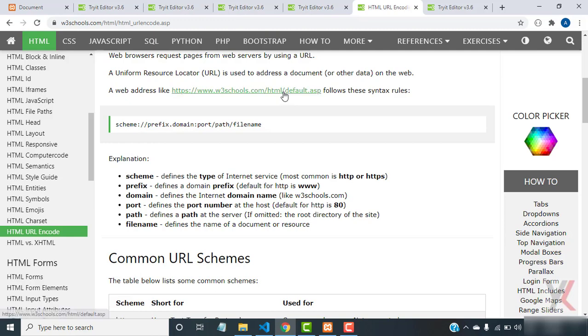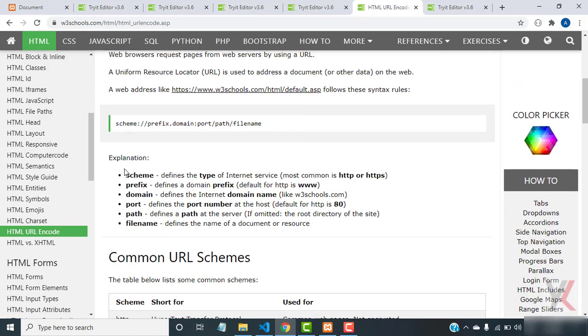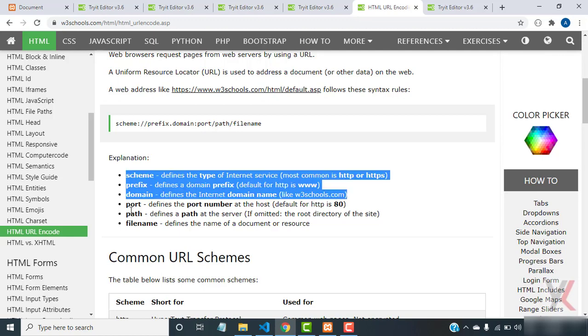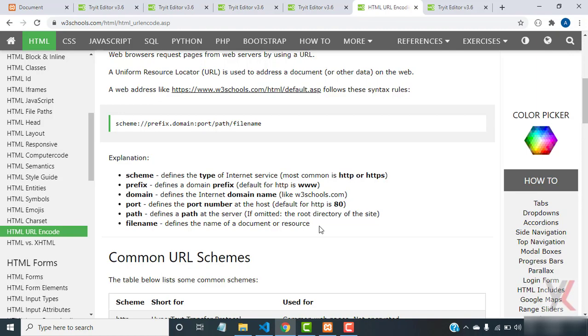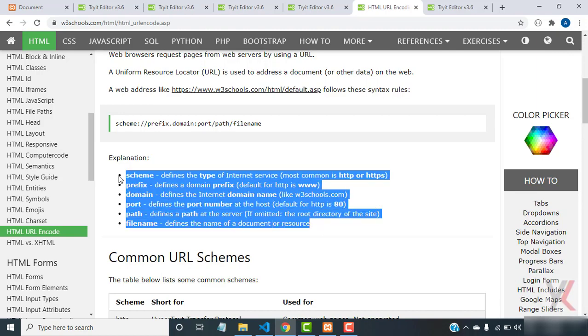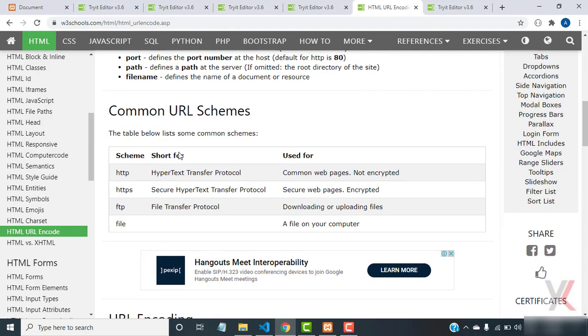Then this default.asp is the file name, inside which file we will enter. So these six parts complete our whole web address.